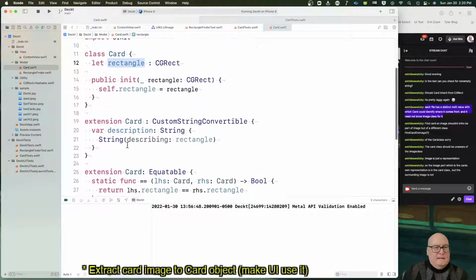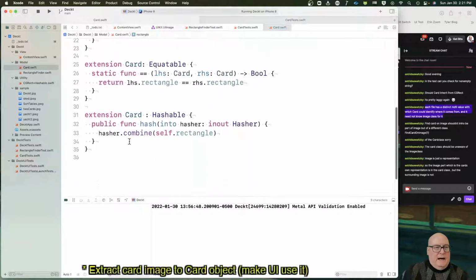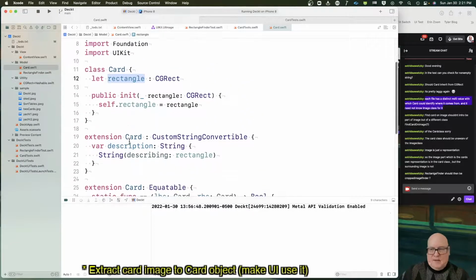Well, it could certainly be the thing finding the images for us. All right, so let's get this card thing into shape on that. It needs to know images.